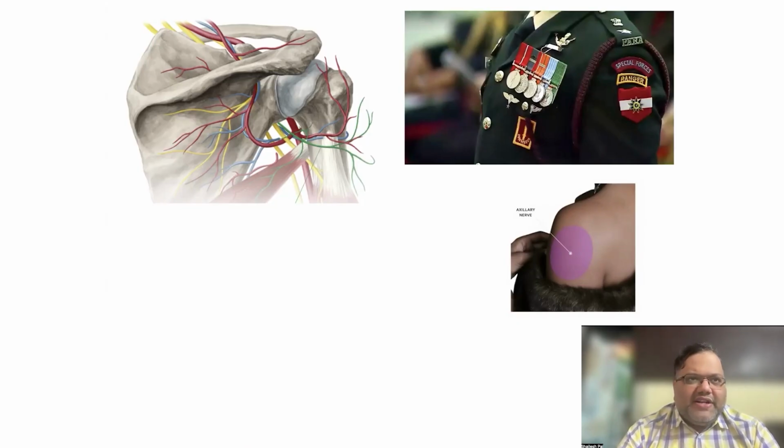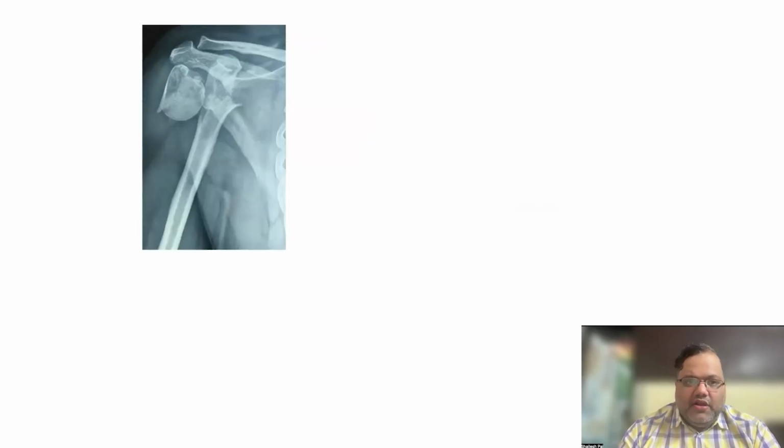Even in a fractured and dislocated limb, the patient should be able to tell whether it feels hypoesthetic. And if that is the case, we have to start thinking that there is an axillary nerve injury, and we can warn the patient and also document it. Now, all of these are very critical, because if we do not do that, after a reduction or after a surgery, the patient can start complaining that this was an after effect of the treatment and not because of the injury, right? So to be safe, we need to do a thorough clinical examination.